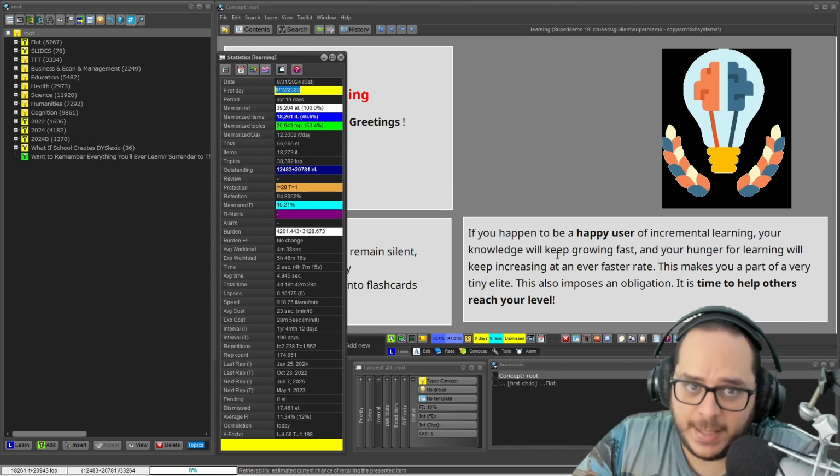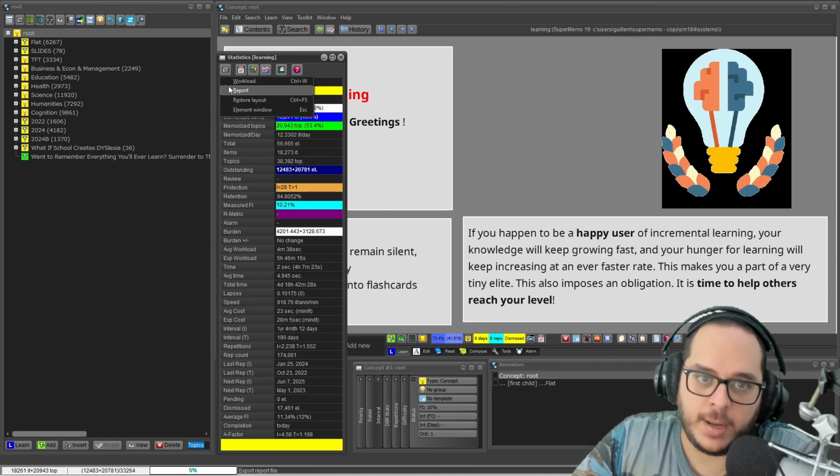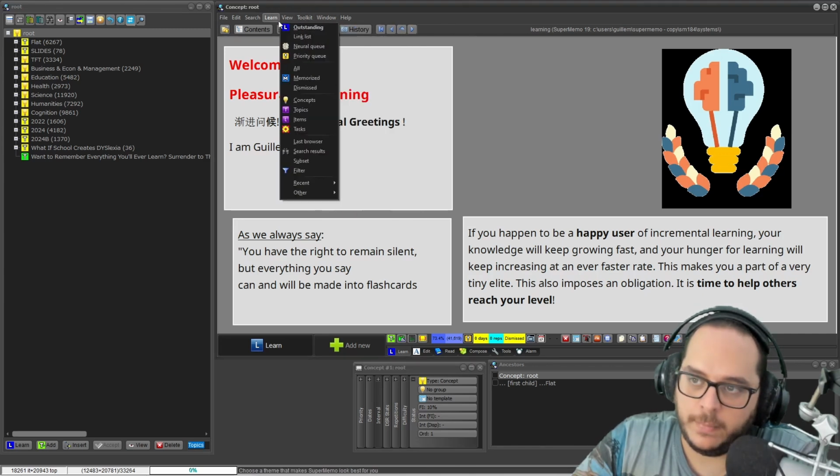But the stats, it's not just this. You have some buttons, if you notice here. There's a menu you can use to get to some places. It's just convenience at the end of the day. So it's not something unique. All of those options are already in the element window. So no worries.